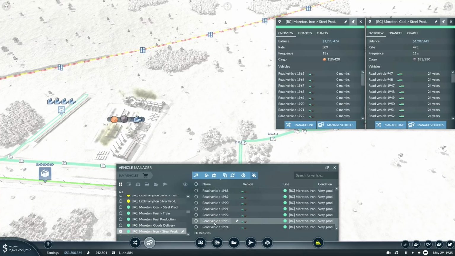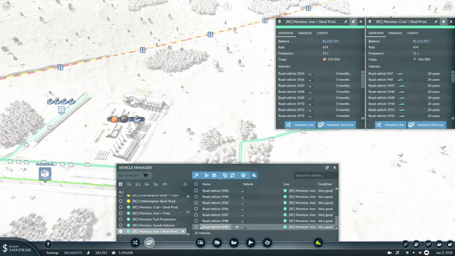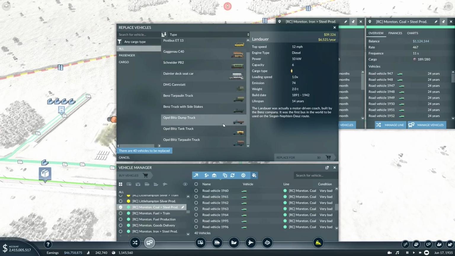So taking out 10 brings us down to 809. Taking out, let's say 5 of you brings us down to 674. Taking out 2 brings us down to 620. Taking out 1 is going to be 593. Perfect. So 593 on that, if we manage these guys and replace all of them with this right here.